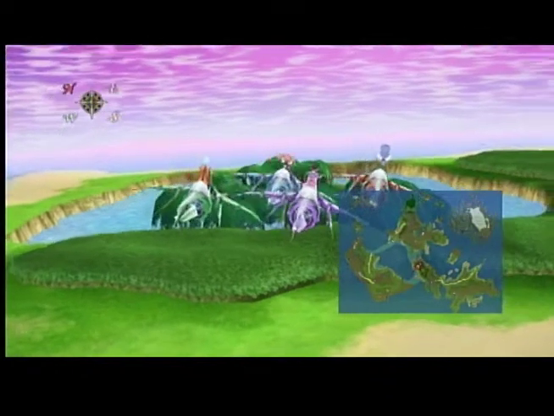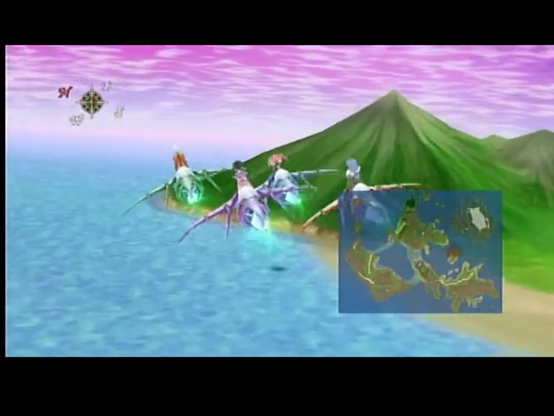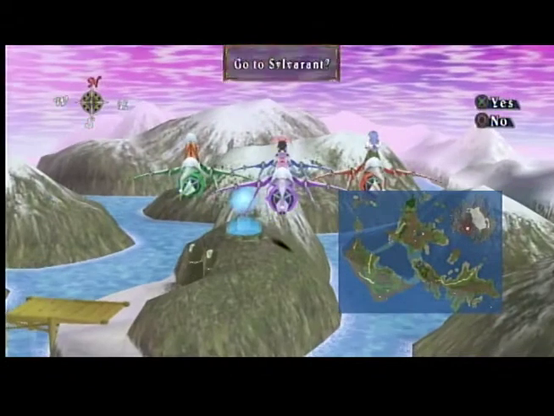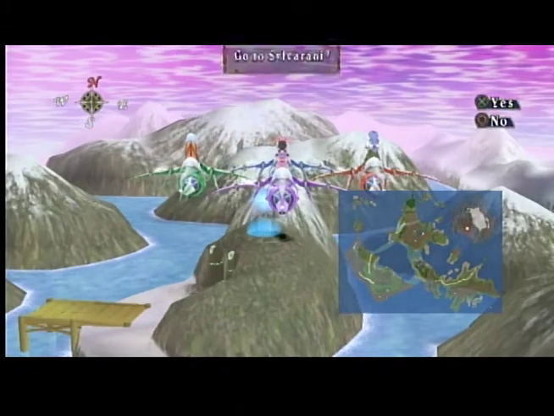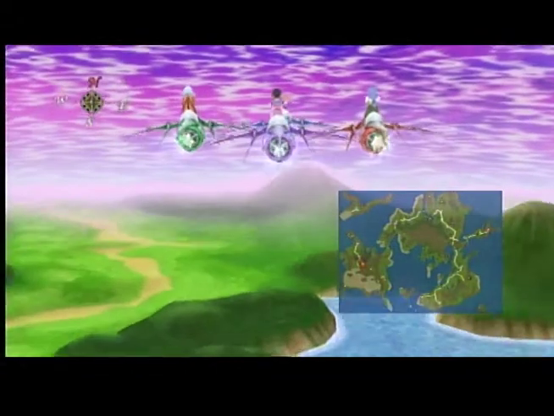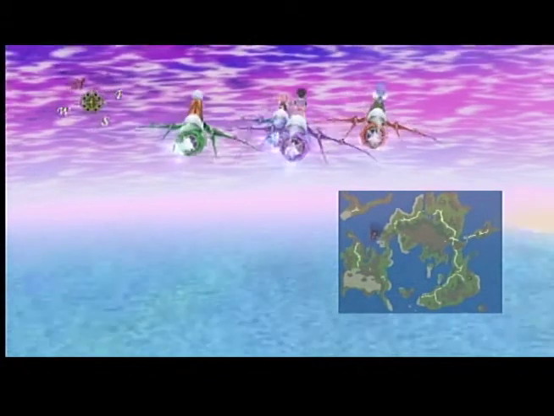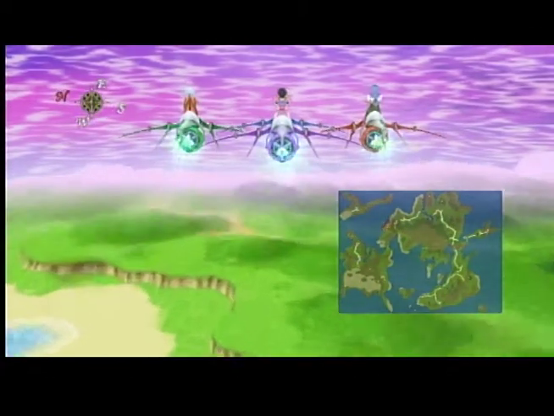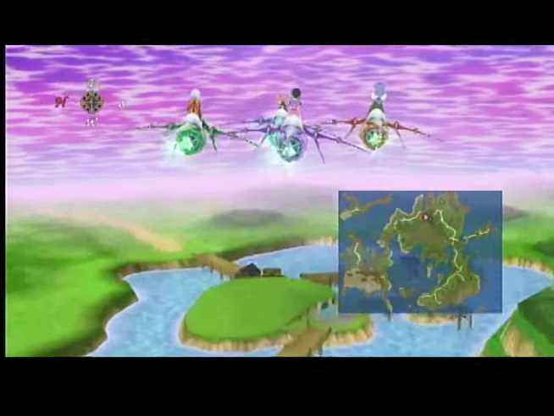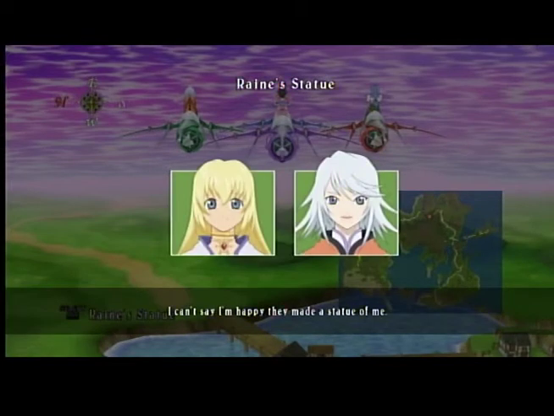So now, on to the next side quest, we're going to go to Silverant. In particular, we're going to Lumen. So, let's head there. We're only up to 11 minutes, so let's see how much we can actually get done. Didn't need to do that. Okay, yeah, go to Silverant. All right, here we are in Lumen. We have to get Rain Statue, so we're talking about statues that were built in Lumen.